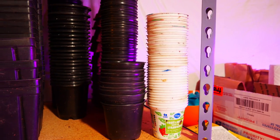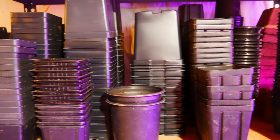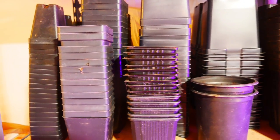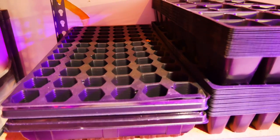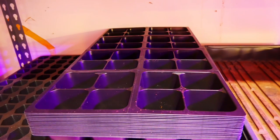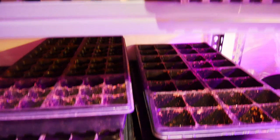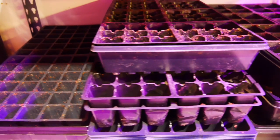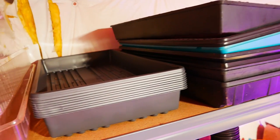I have a lot of yogurt cups to start seeds in, but I also have a lot of other pots in varying sizes because I grow a lot of seedlings to go out into my garden. I like to start my seeds in the 72-cell trays, so I have a lot of those. If those little ones aren't big enough, I've got bigger cells for different types of plants as well, plus lots of extra trays and humidity domes to help keep my seeds moist as they're germinating.